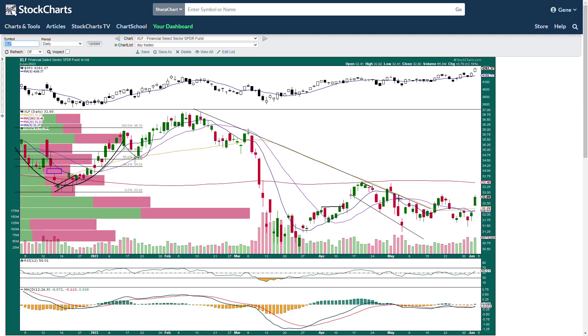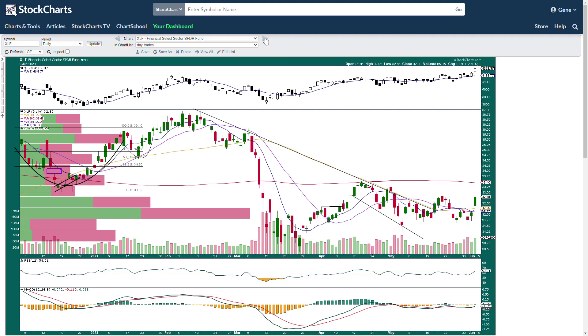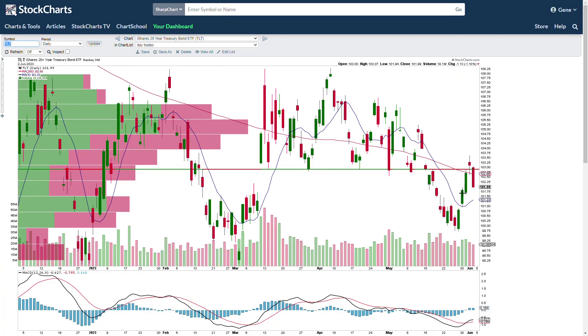The banks — strong candle on Friday. Got kind of a double bottom area down here. I need to be above this, preferably above this 200. I just want to get out of this range before I'm too interested in the banks. TLT — very evening star-ish here. We had a nice push up on the bonds, you've seen rejection up here, back below the 20. We need to watch the nine. The nine's turning up — see if that'll hold for support.